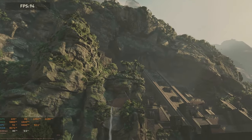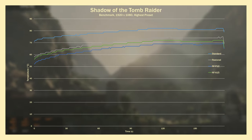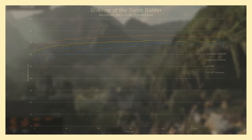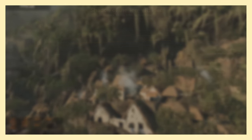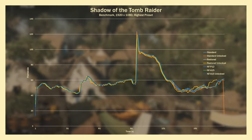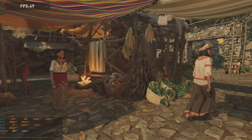Last one is Shadow of the Tomb Raider, which has a built-in benchmark. At the highest preset, normalized results show the same temperature differences. It's interesting to see the A15s at least 2 degrees warmer than the P12s, even though they came straight from a CPU cooler. When unlocked, the restored is pretty much within the A15 and P12 temperature figures, though running 1.5 and 4.5 dBA louder. As for frame rates, they're pretty closely knit, and the messy part near the end is due to our quad-core i5 being bottlenecked in this particular scene, so I wouldn't trust those numbers anyway.